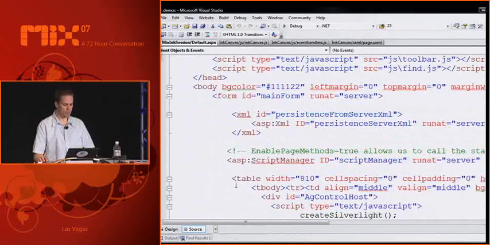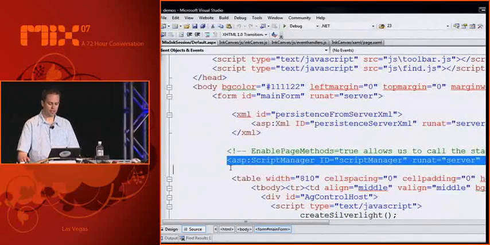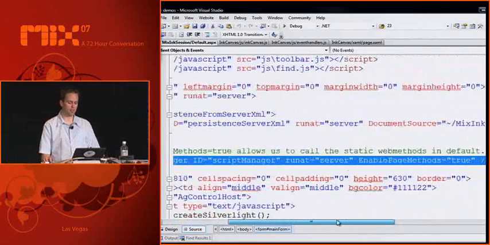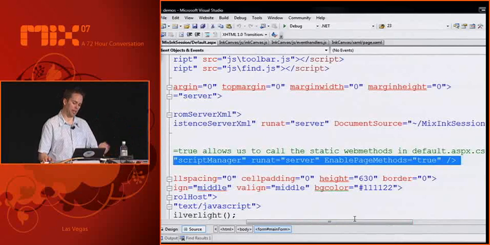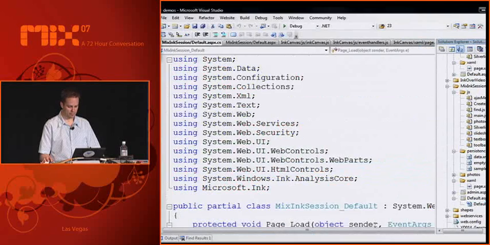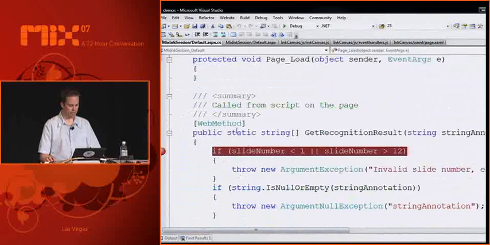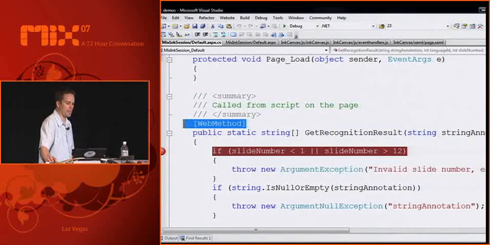This is a page, and I'm using the ASP.NET Ajax script manager. And what I've done is I've enabled page methods, which lets me call static methods in the code behind for this page that are marked with web method. So if I look at the code behind for this page, I've got a web method called getRecognitionResult, marked with the web method attribute.